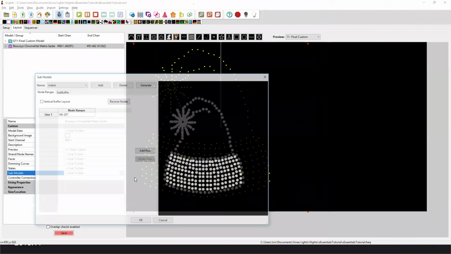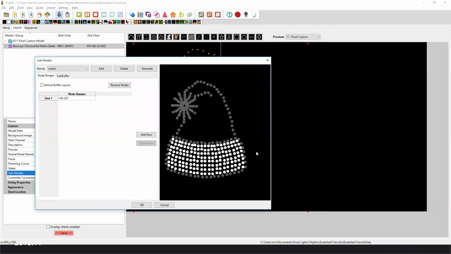If you download this directly from the xLights download over here and put in this model, you'll see that there's just these first 4 submodels. The first one that you have is a matrix, and it's got 140 to 307. It highlights it perfectly. It looks like it's going to be a great matrix, but remember what I said before. This is only creating one row that's going to be this number of nodes long, and you can't put text onto a single line, which is what this is creating. It's not going to work for you.